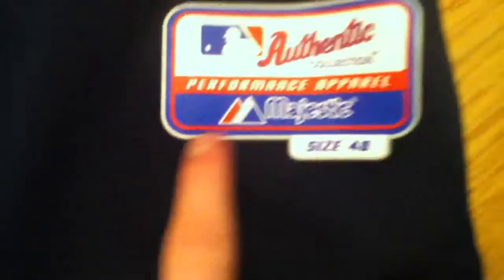This tag looks like it's stitched on, it's actually screen printed on. It just makes it that much better, I guess. And then I got the air vents in the pit area to air out your armpits while you're playing, just for ventilation. You got the navy blue. I like this style a lot, and the material that the jersey's made out of absorbs sweat while you're on the field too.